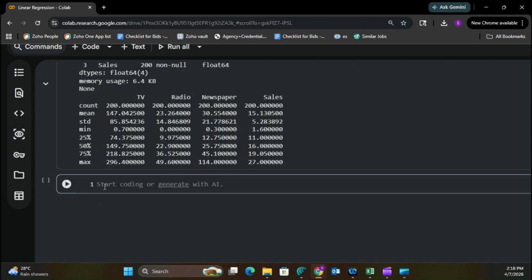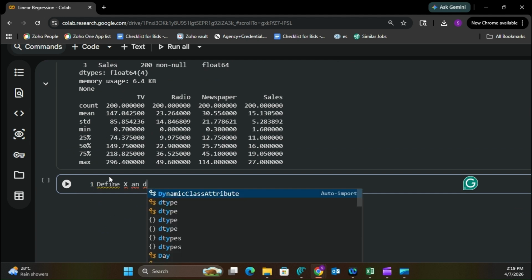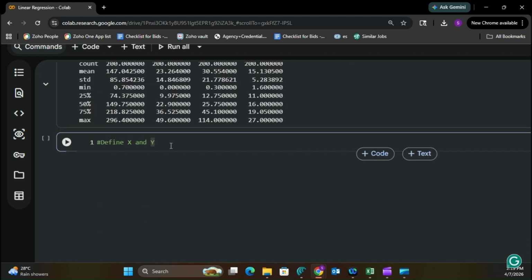Now the next step will be to define X and Y. Why do we define these two? To understand the direction of our work, that is, with respect to the advertisement, what sales are being achieved.